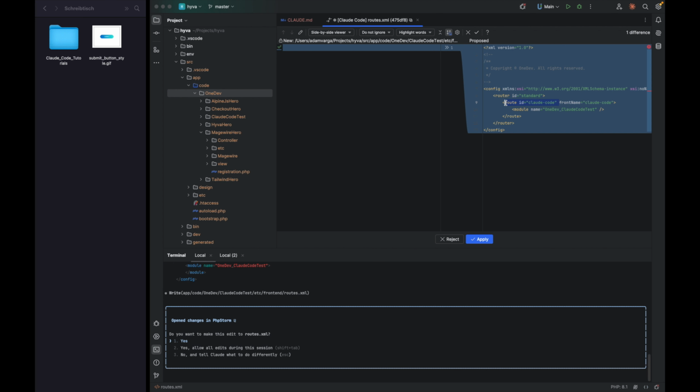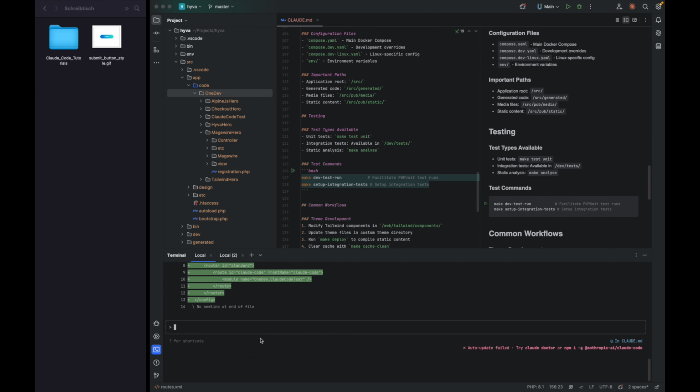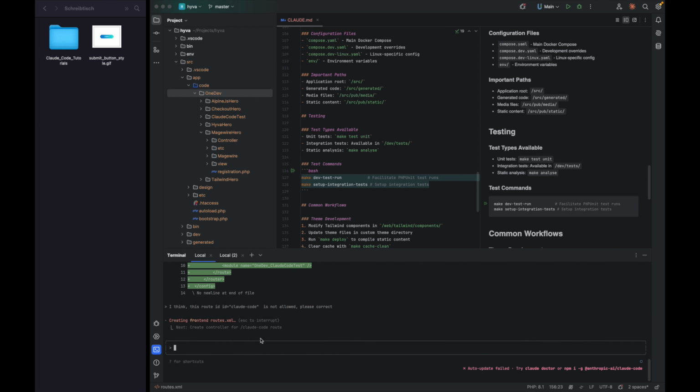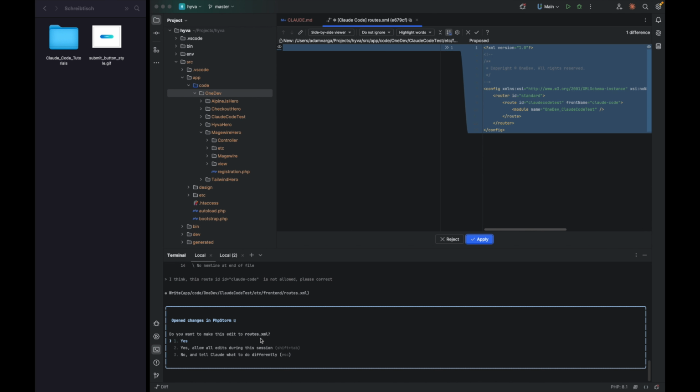So you can also ask this here, but I'm not quite sure. Then the Claude Code Test ID is added. So I think it's better, and the front name is Claude Code. Then we can apply this.